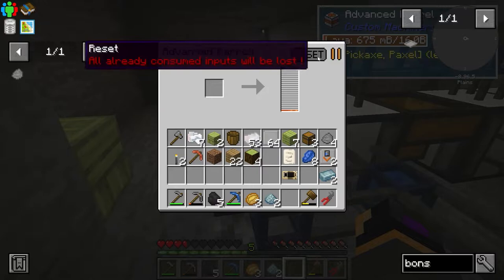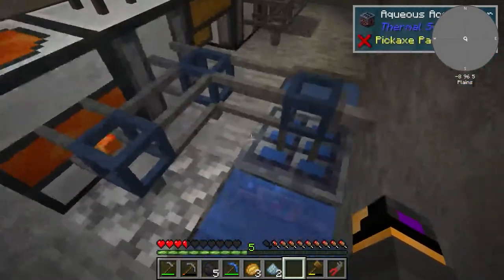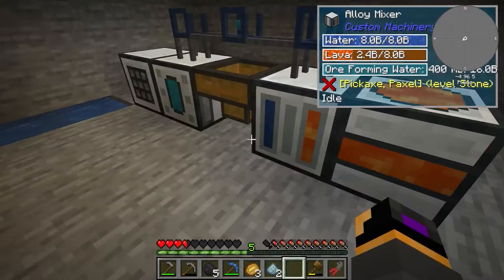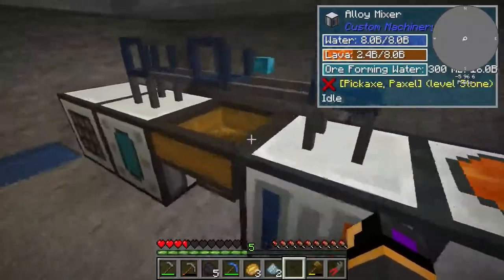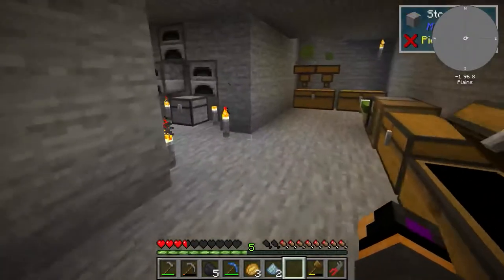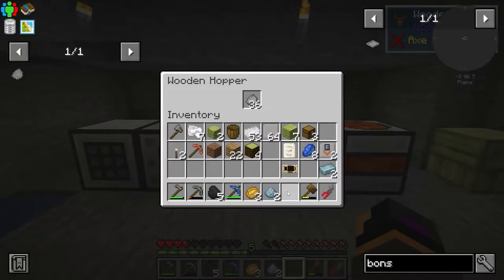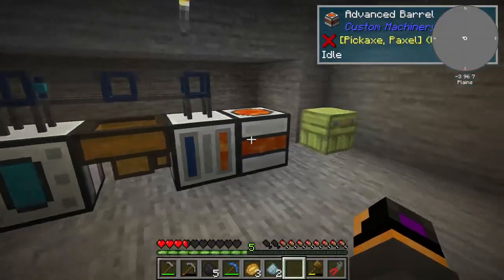Why is nothing getting pulled from here? Wait, there we go. Lava's getting pulled out. Water's at full. There we go. Finally got it fixed. Only took us 20 minutes. But now we have everything apart from pebbles sorted. My apologies for that.